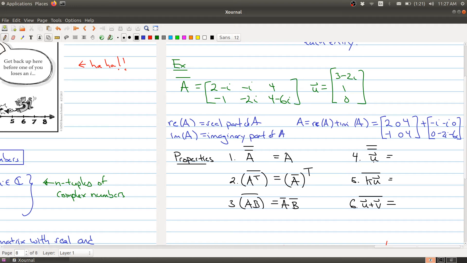A vector U by itself really is a matrix, so this should just give me the vector U back. I know it looks a little crazy. There's like three lines above it, but here is a vector line, and this means conjugate and conjugate. How does scalar multiplication work? It is take the conjugate of the constant multiplied by the conjugate of the vector U. And when you're adding vectors together, you can first add them and then take the conjugate, or first take the conjugate and then add them.